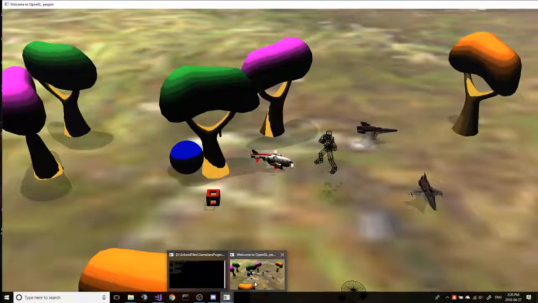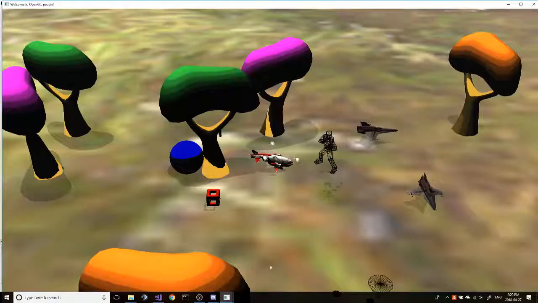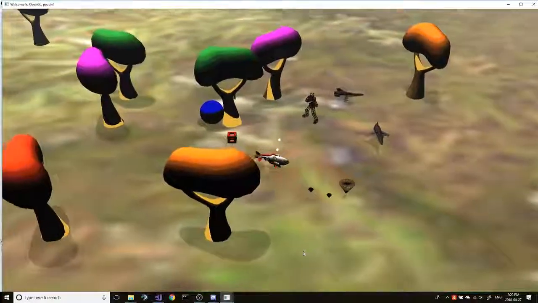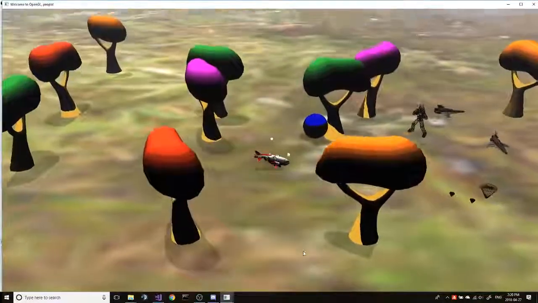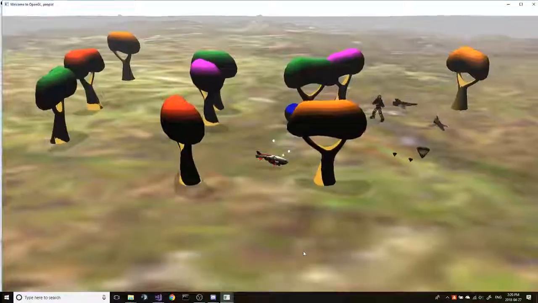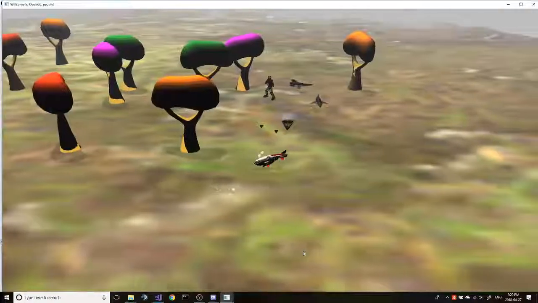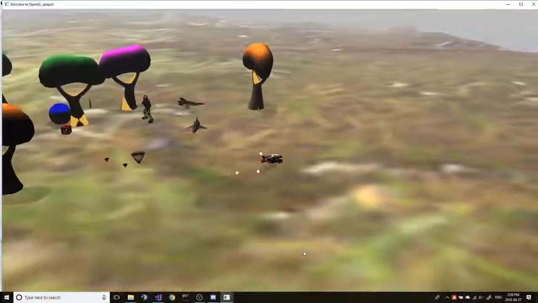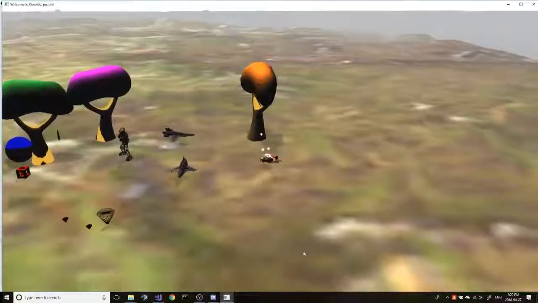Okay, so this is going to be my demo. This is my final project for my course. The assignment was to take 6 things that we didn't learn in class and implement them into a project. So the first thing that I did is these shadows. I'm shadow mapping using a depth buffer from a frame buffer object.